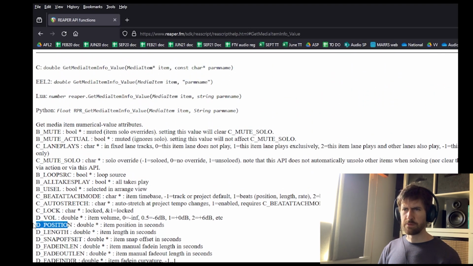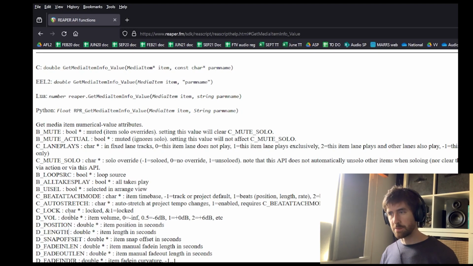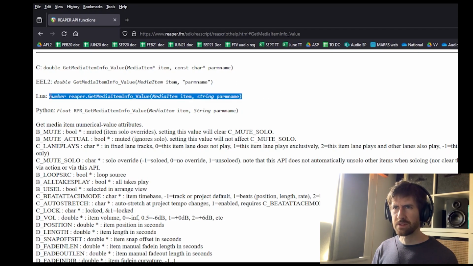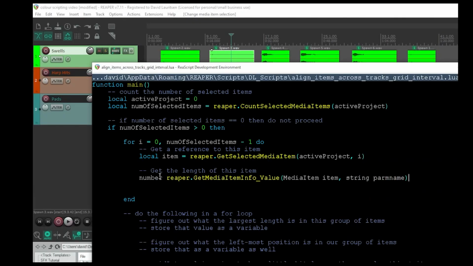In the past, we've looked at position, we've looked at length, and those are the things we're going to look at today as well. So yeah, let's grab this. Get the length of the item.